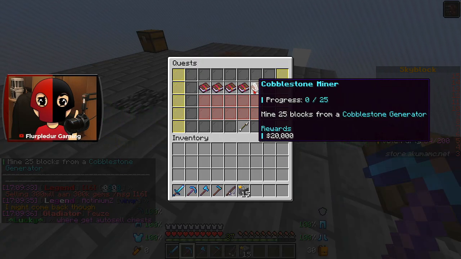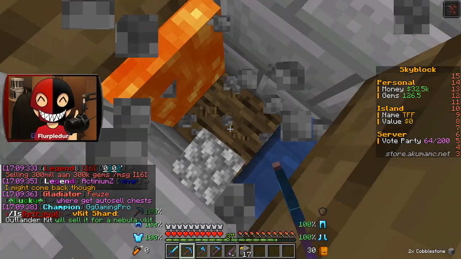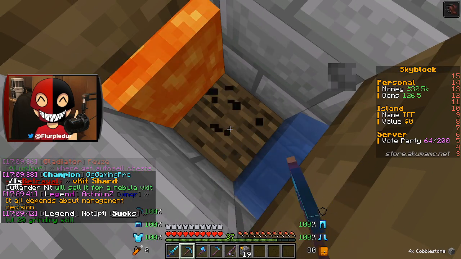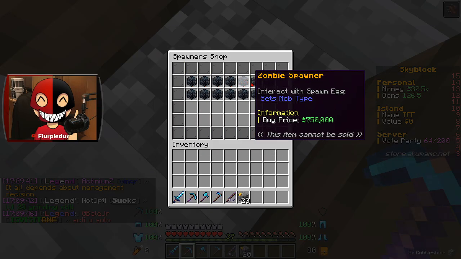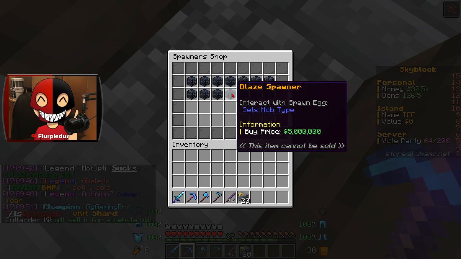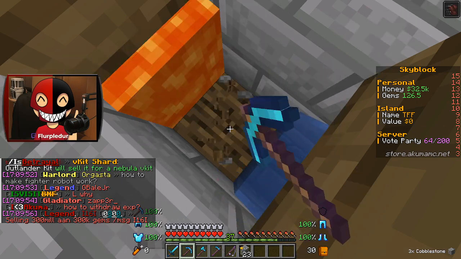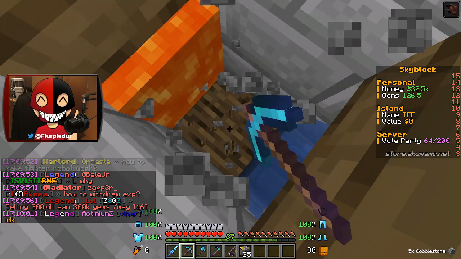Oh, right. I gotta mine 25 blocks from my cobble generator. But the good thing is, it does get me 20,000. You can see I'm up to $30,000 now, which is super awesome. That's gonna help us in the long run eventually. Although spawners are pretty pricey, and I wanna try and get some of the really good ones. But that's okay, because I know some really good ways, I believe, if they're still... They shouldn't be changed. I know some really good ways to make some money.